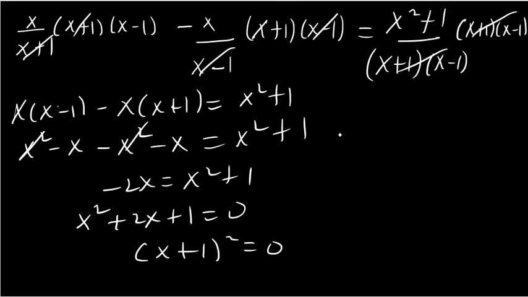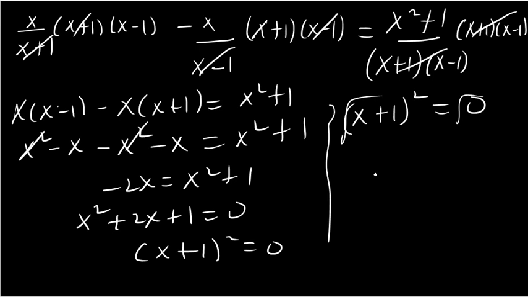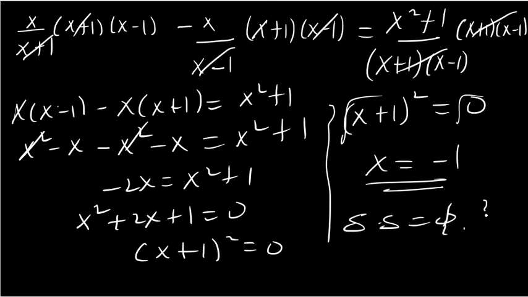is equal to 0. That means x plus 1 the whole square is equal to 0, so you can take the square root of both sides. The radical doesn't matter, so the x value is equal to negative 1. But unfortunately negative 1 is an undefined point, it's not in the domain. So the solution set finally will be empty. We can write it in this way or just open braces.